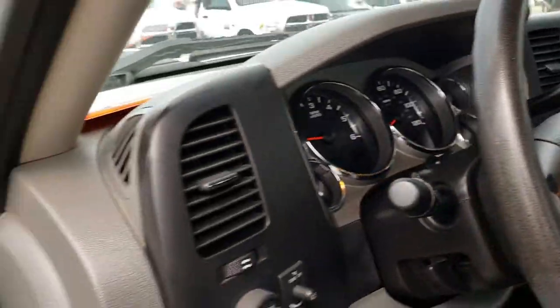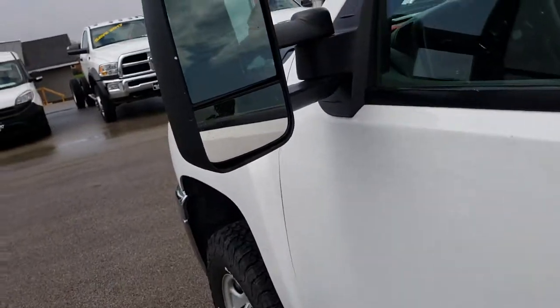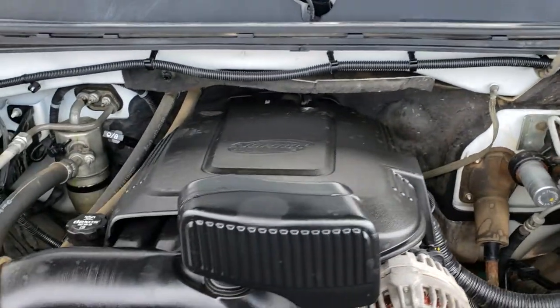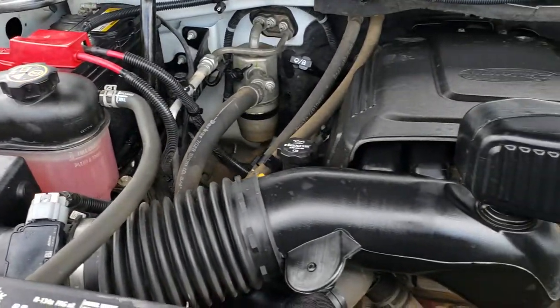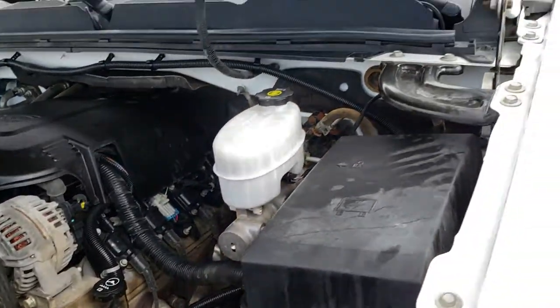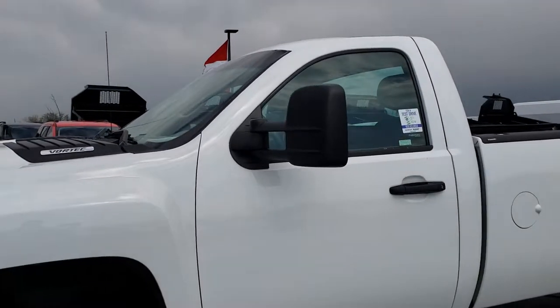Taking a quick look under the hood — it has manual windows and manual door locks, and telescopic tow mirrors that extend out and also fold in. Under the hood we have the 6 liter V8 motor. The engine bay is very clean and runs very smooth. This truck has been fully safetied and inspected by our service shop, has a fresh oil and filter change, all fluids have been checked and topped off, has like-new tires on it. Really nice shape, runs really good, and is 100% ready to go.